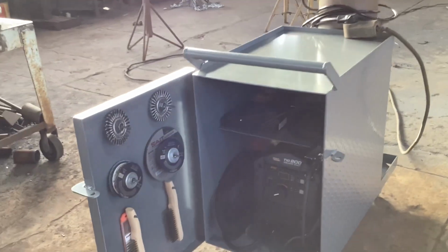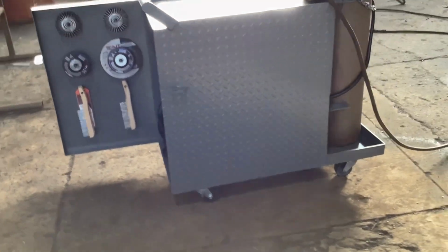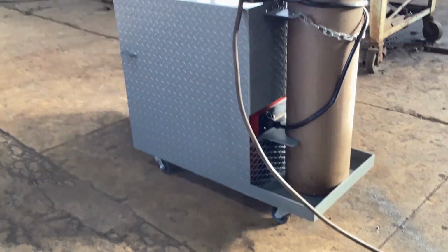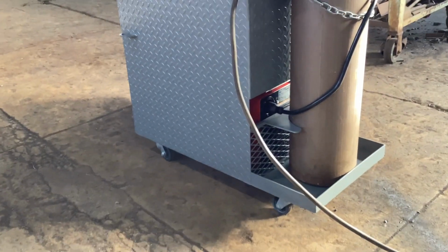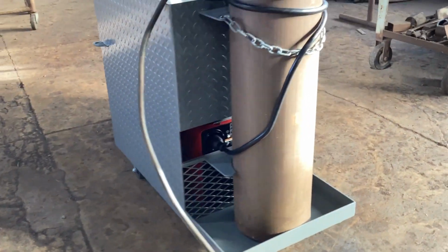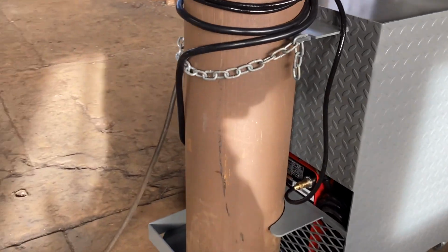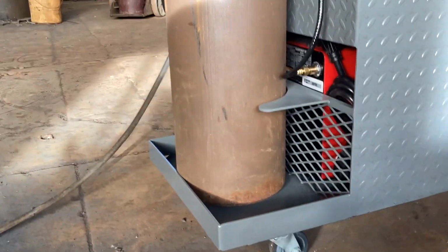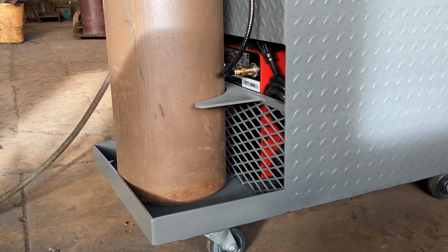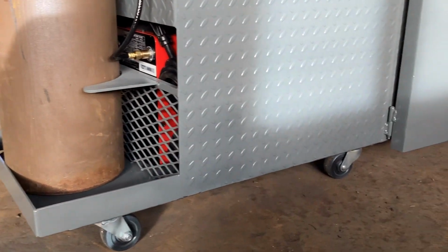The height on this is 31 inches, and the overall length from the front to the back here where the bottle sits is 3 foot. I left the back open just a little bit so that I could get my cord and my argon hose through there without it being too cramped, and then put expanded metal so that I could still get in plenty of airflow through there. And got swivel wheels actually on the front.